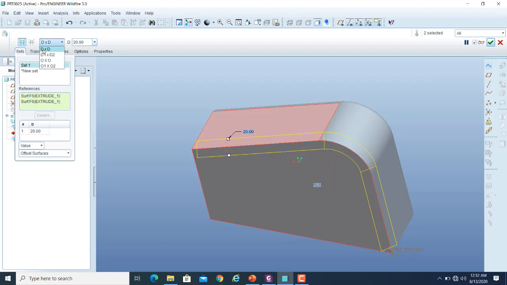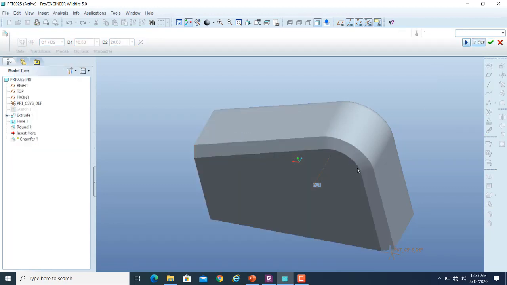And these are the different types of chamfers that you can use. You can give D means equal distances. D1 D2 अगर आप click करेंगे, so you can give separate distances from one edge and from the other edge. Like for example, अगर एक आप कहते हैं 20 है और दूसरा आपका 10 है, ठीक है ना. So इस साइड से आपका 10 यूनिट्स है, इस साइड से आपका 20 यूनिट्स है. So this will be your end result.